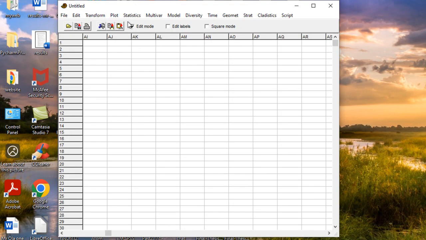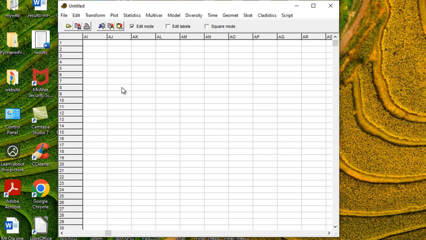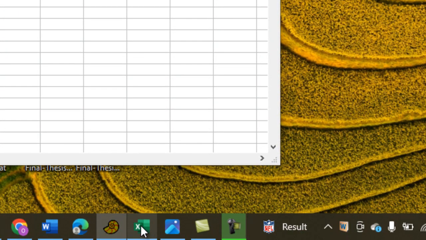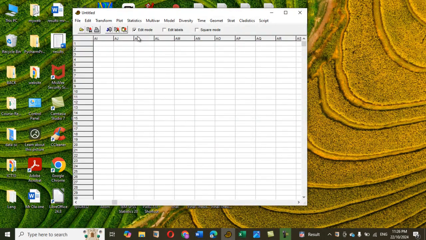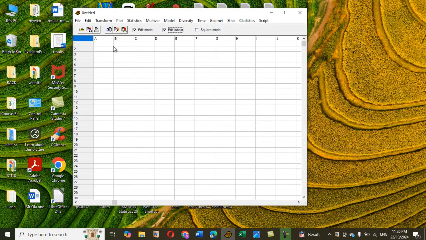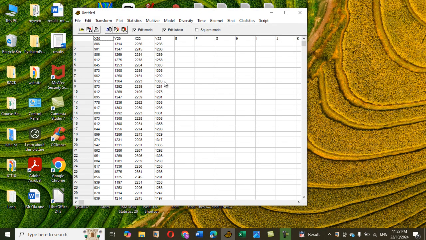So one of them is this Euclidean distance, and how to perform it very easily in this version. I mean, very easily. You can use Python to do it, and probably also other programming languages, but here it is very easy to do. Just upload your landmarks here. Just copy your coordinates. I copy this now. Then I come here and paste it here in edit mode. You can just come here and say paste. Then I remove edit mode.